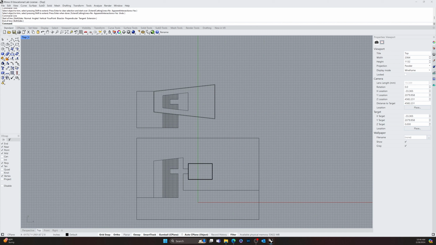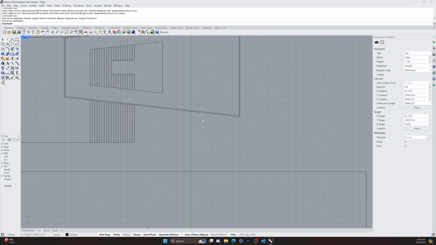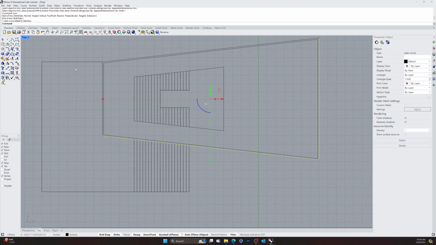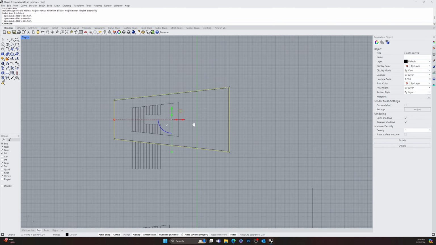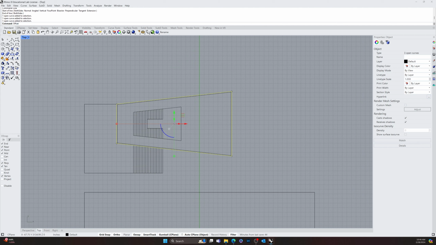Let's do our roof plan next. For the roof plan, all I want to do is offset this exterior wall outward 6 feet, enter, click.